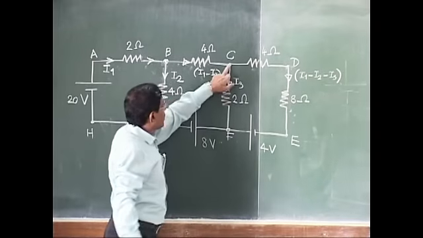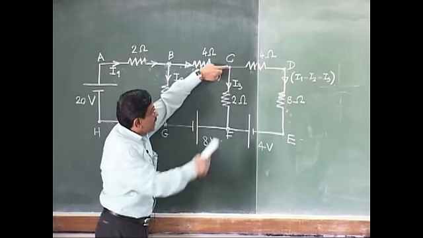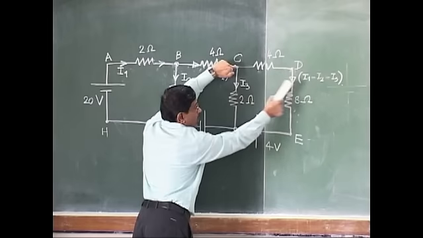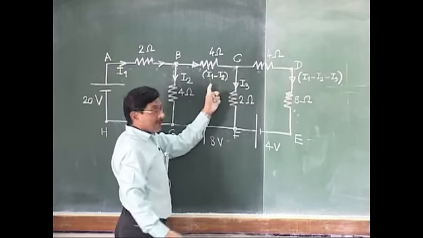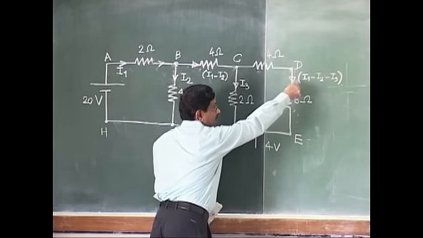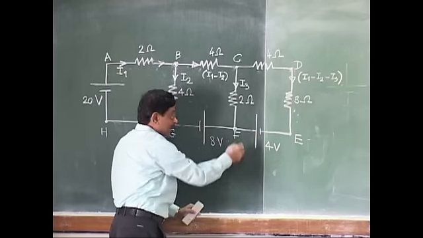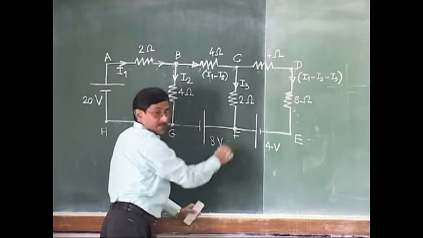Okay? Again, you stand here. What is the incoming current? I1 minus I2. What is the outgoing? This is the outgoing. You add all the outgoing, you will find that it is same as incoming. Now this entire current, I1 minus I2 minus I3, flows through this battery and reaches up to node F.